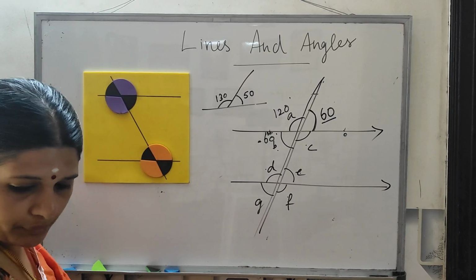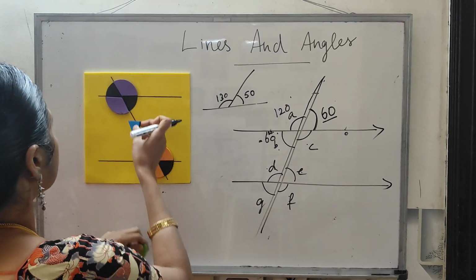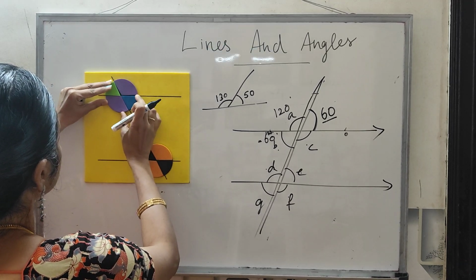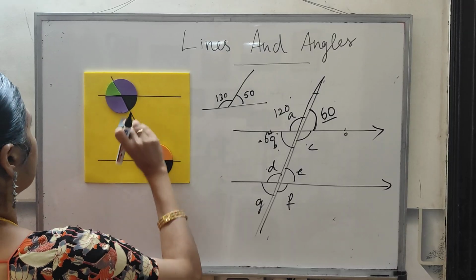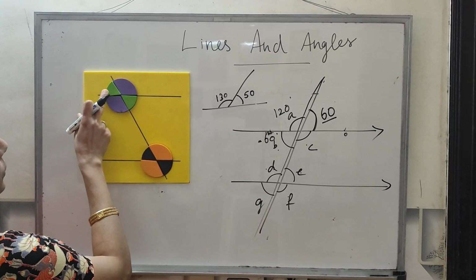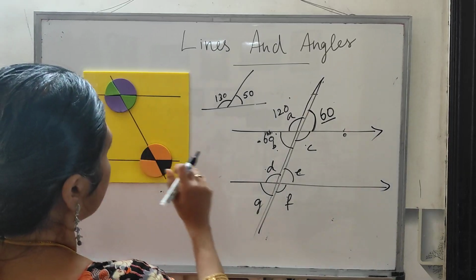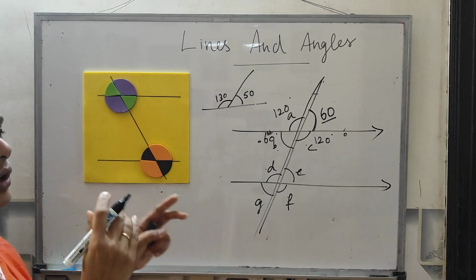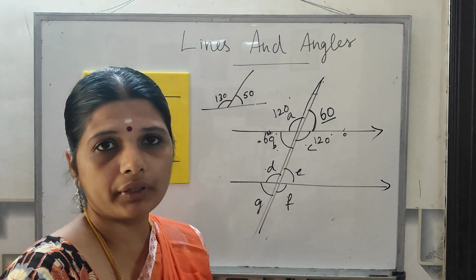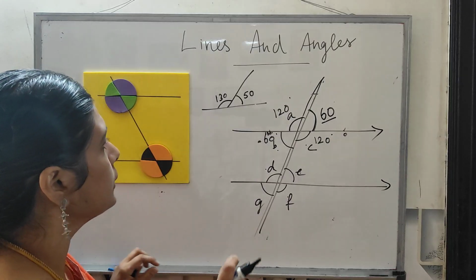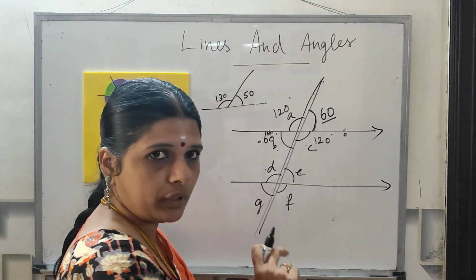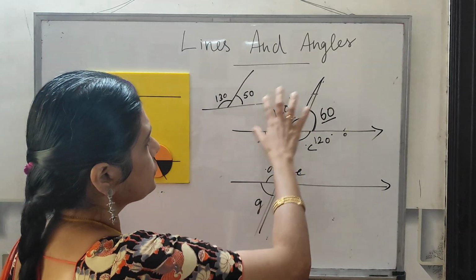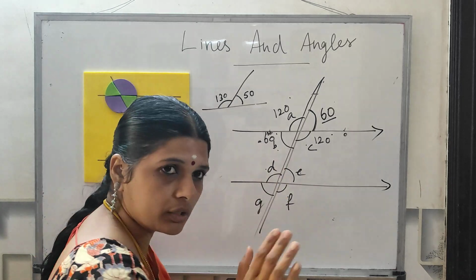Correct then. So again the same thing I am going to do here. Vertically opposite angles are equal. These two are equal here. So again this is 120 degree. This is also 120 degree then. This is also 120. Vertically opposite angles are equal. Again the same property I am using. The first property I used here is vertically opposite angles are equal, and the second one I told is the linear pair. By using these four angles only, I can find all the other angles also.